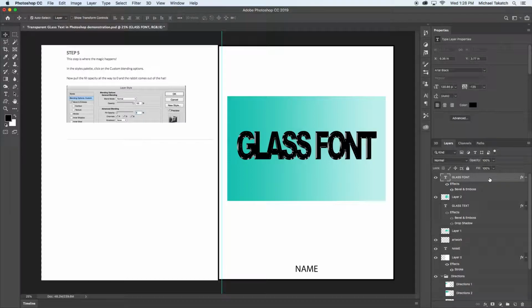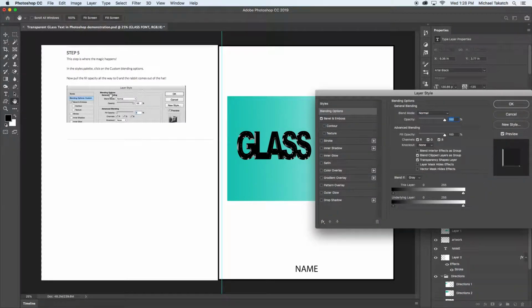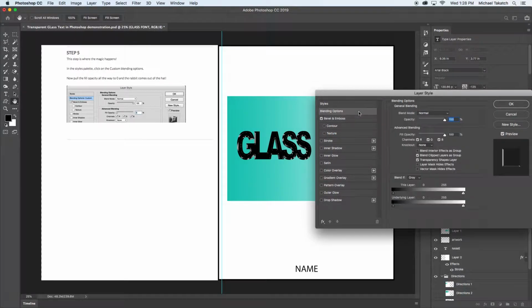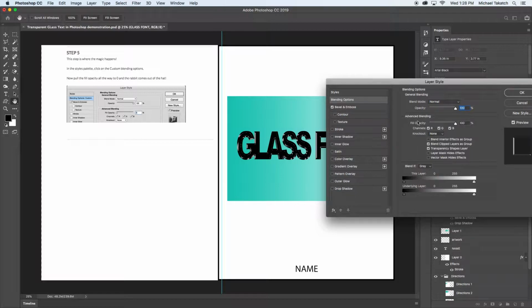this font. So here's the layer, double clicking on it. The tricky part is locating this. Here's the bevel and emboss, and you can take a look, but here they're on the blending options. So up at the top it shows the advanced blending. There's other options that are here too, but we'll get into those later.